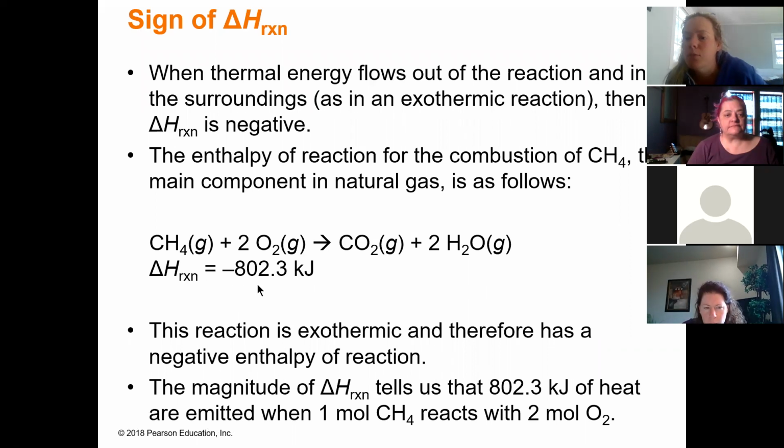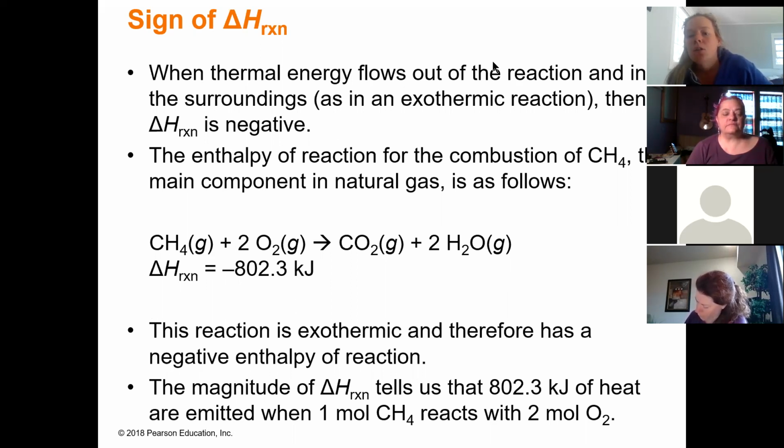Where is this number coming from? Do I expect you to calculate this number? No, this will always be given to you, okay? So don't get freaked out about thinking I have to have these memorized or I have to calculate. You don't need to calculate these. It will be clipped in underneath the balanced equation.